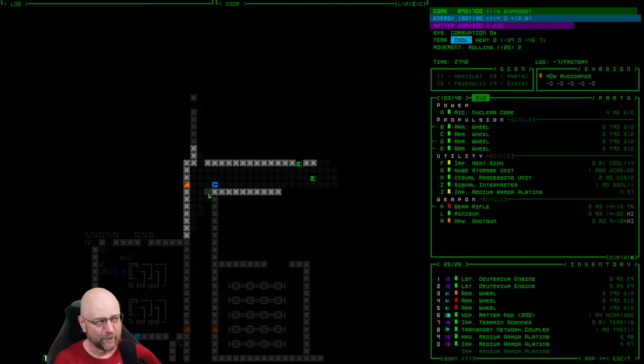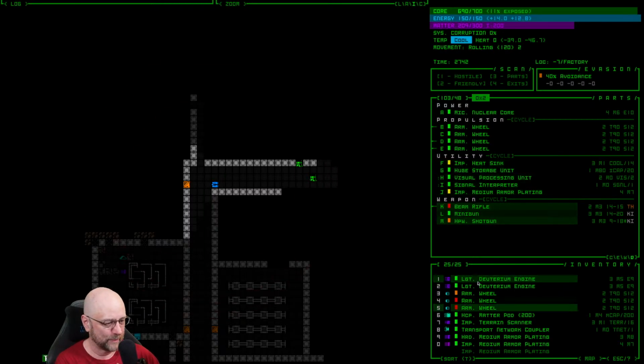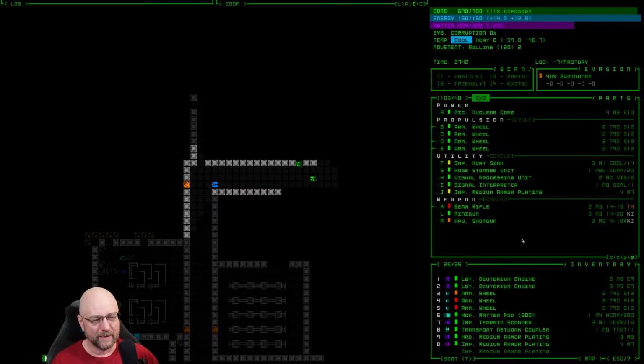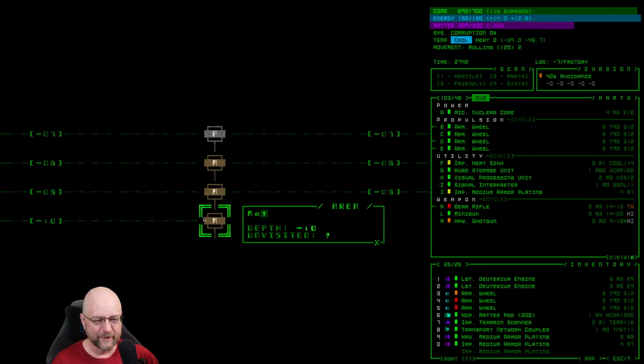So it's Rogue, but with robots. Really cool robots. We are a robot, we get to put all this cool stuff on our robot and reconfigure ourselves on the fly and fight bunches of robots with tons of different cool high-tech stuff. Good times. You start at the bottom of a facility at floor -10, and all you're trying to do is get out.